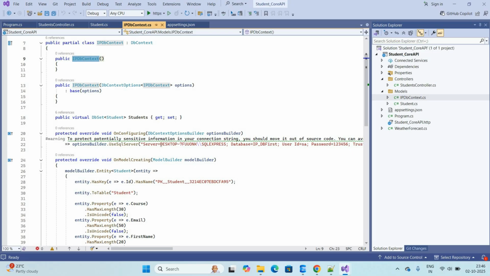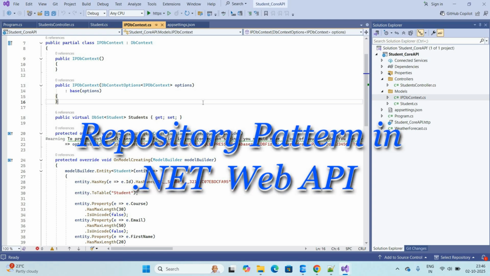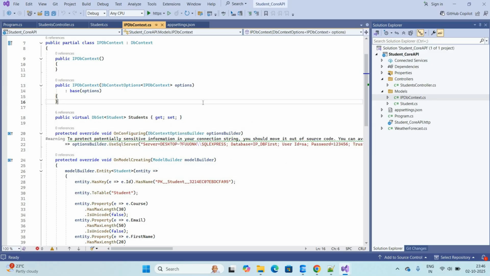And also this is the connection string that is changed because my machine operating system has been changed, that's the reason. Okay. And one more thing, I think the project name student underscore core API. So previously I was not having underscore. Okay, actually I need to segregate my code. How to segregate our code? Okay, so to segregate our code, I am using repository pattern. So now let's work on the repository pattern, so your data access is cleanly separated from the controllers.